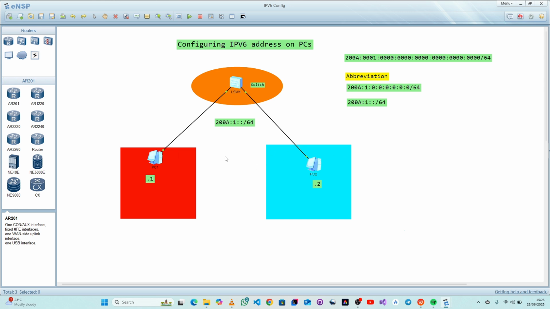In the next video, guys, we'll be talking about how you can configure IPv6 using a layer 3 device such as a router. We'll be using a router, and we will need to configure the interface so that we can enable communication between PCs. As you know, if you're having a router here, it's for forwarding packets, therefore we'll need to configure those interfaces and gateway.